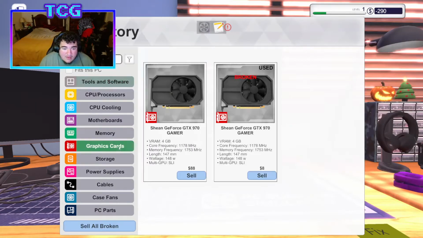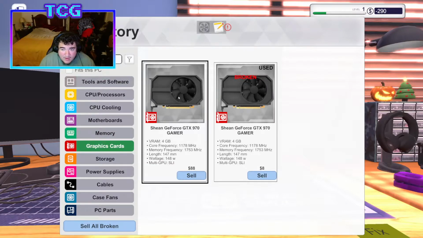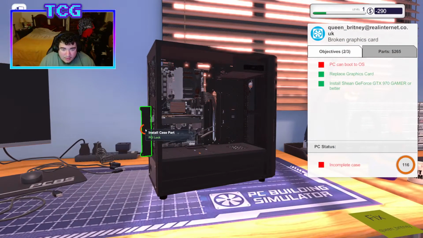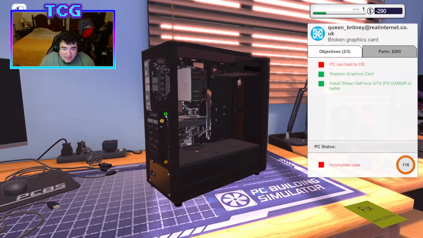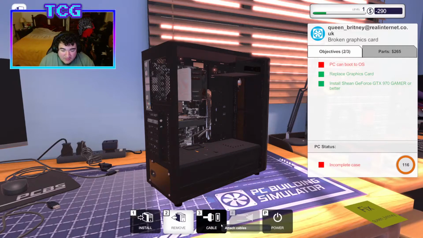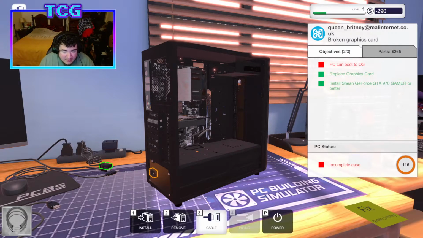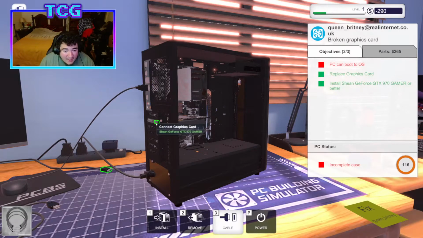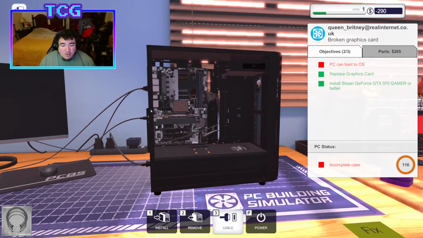And now we should have the brand new one in our inventory. So we're going to go ahead and install that. We're going to put our PCI lock right back in. We're going to lock it in place. And now what we need to do is click the cable button and plug everything in. And we got to make sure that it can still boot to OS, because you can't give a computer back to somebody unless you know for sure that it can boot into Omega.